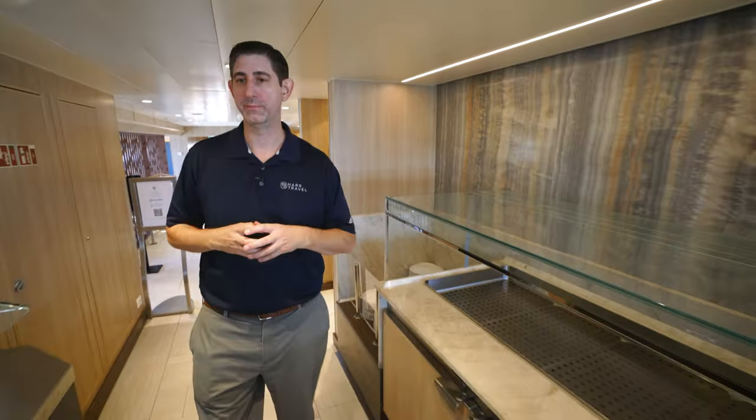The seating includes booth-style for up to four guests plus tables for two and four. It's truly an intimate, complimentary space — on most cruises you'll have the option to dine here at least once, and on longer cruises you can visit specialty restaurants more than once. You're going to love every single restaurant option here on board, all taking advantage of the incredible culinary team.